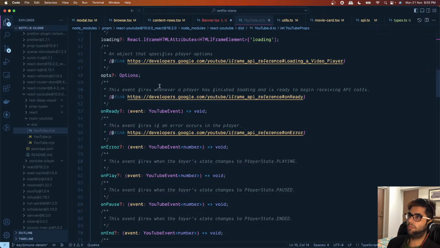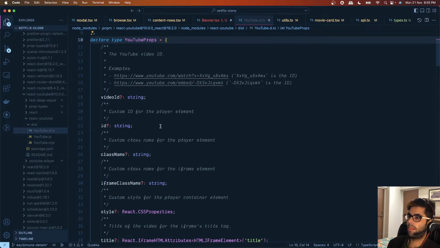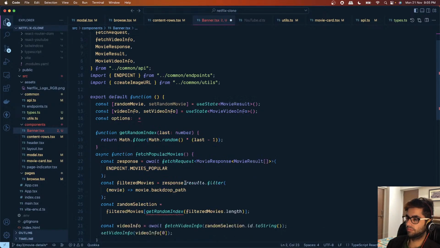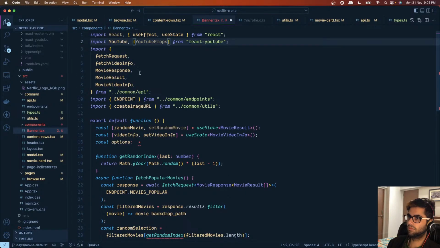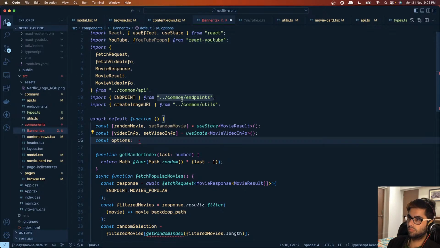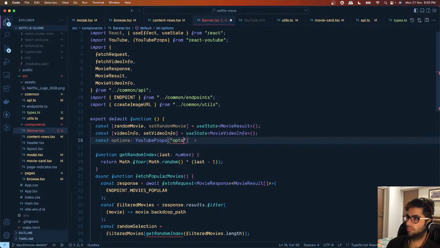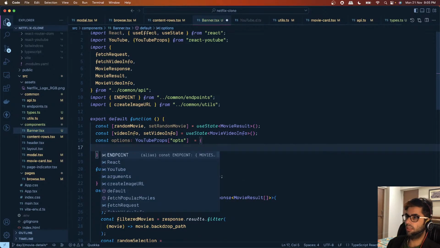So this is of the type options. Let's define some values over here.